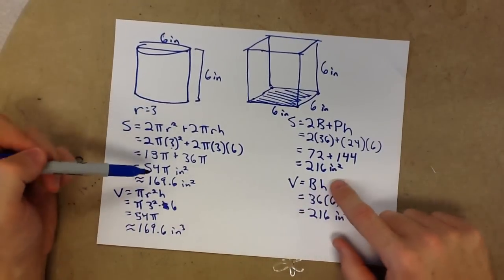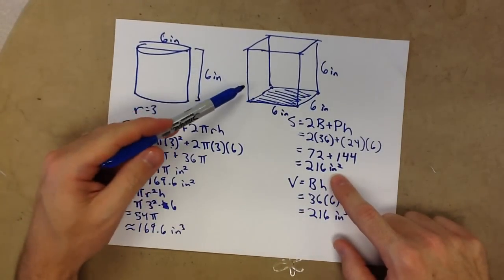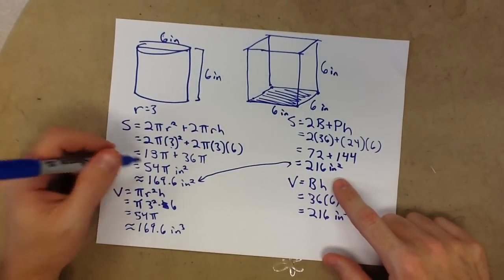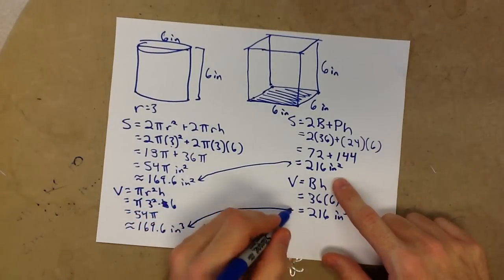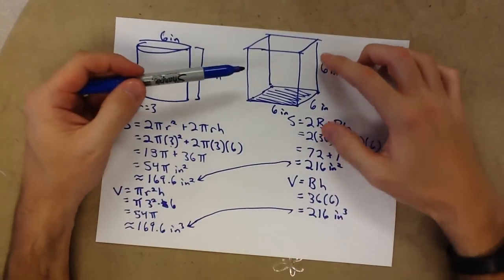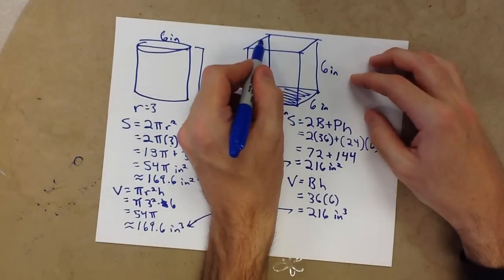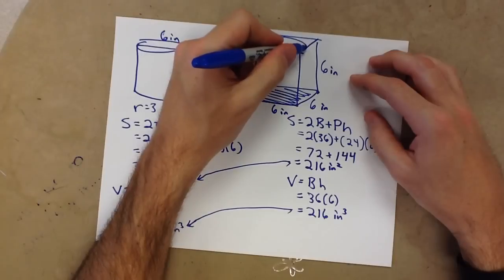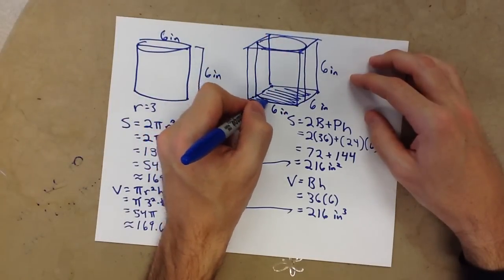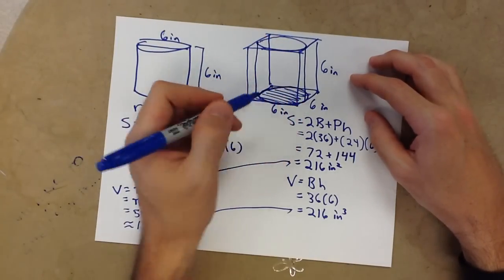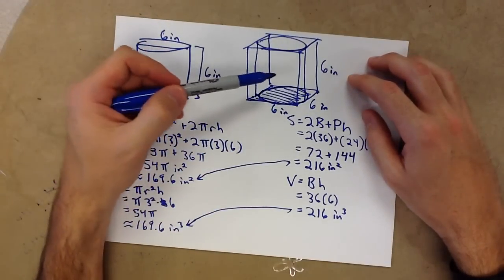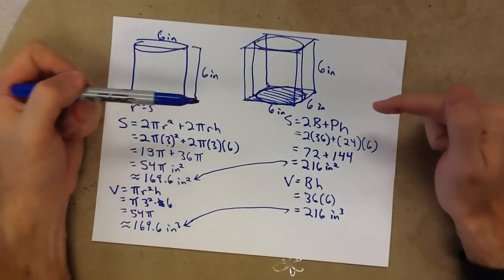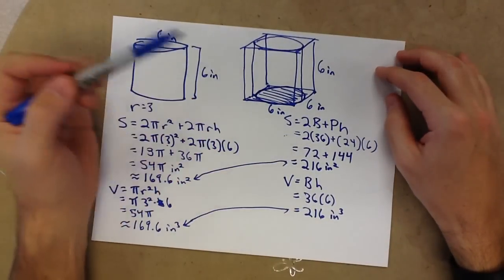Now, if we want to compare, the surface area in the prism was more, 216 to the 169.6, and the volume in the prism compared to the cylinder was also greater. And if we think about it, we could fit this cylinder within this prism because the diameter is 6. Now the problem is it wouldn't fill all the gaps, so you'd have that extra space. So you have this difference between them, in the surface area, thinking of the walls going out, and also volume: when dimensions are close to being the same, the prism is bigger than the cylinder.